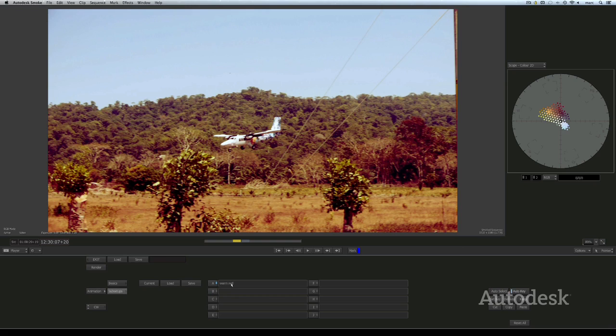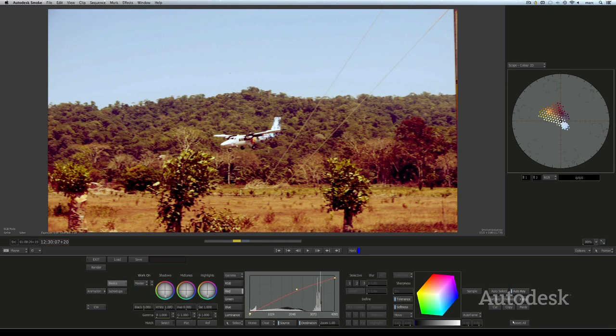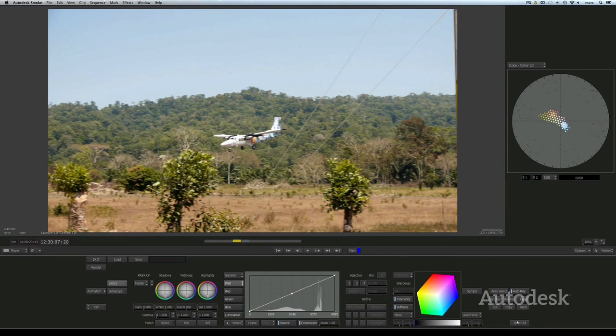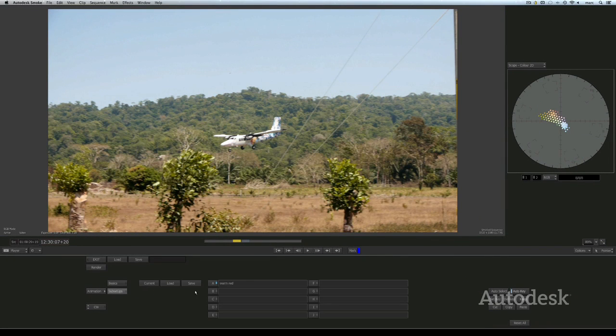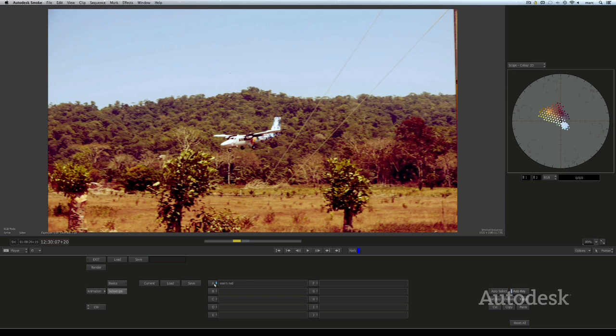Okay, that's that look. I want to go back to basics and check this out. If I reset everything, it resets the entire look, but in sub setups that warm red look is still there. So I can keep these looks. These will stay consistent throughout the application until I restart. I'll have these 10 looks in any instance of the color warper that I use anywhere in Smoke, whether it's on the connect effects, whether it's in the timeline.